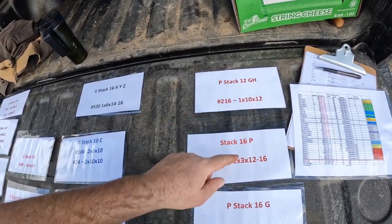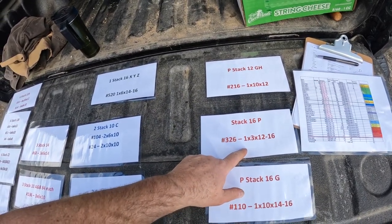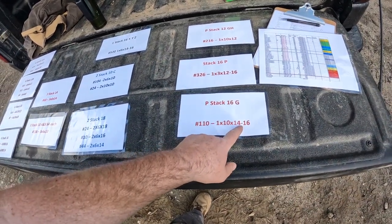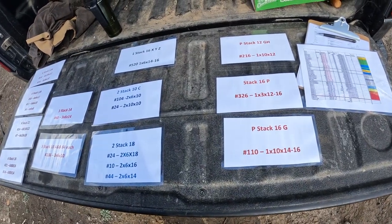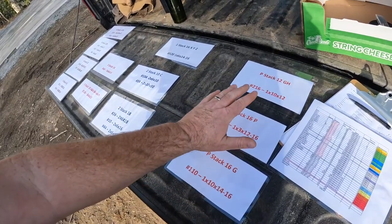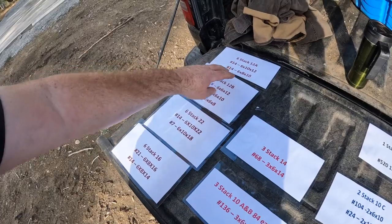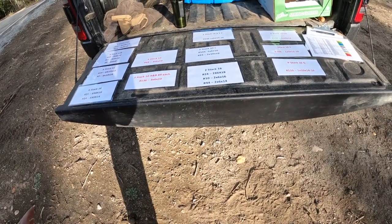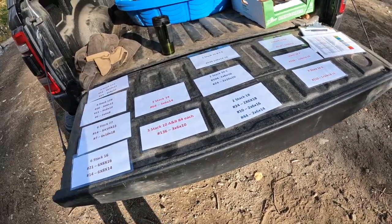1x10s, by 12s, 1x3s. Those are all the battens. And then 1x10s, 14 to 16 feet long. So that's my madness. So 3, 6, 8, 10, 12. I need 12 lumber bunks to store and organize all of the cuts.